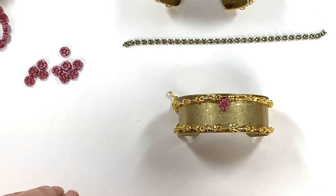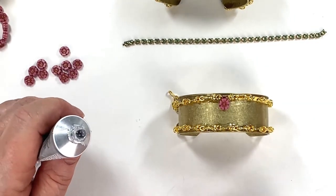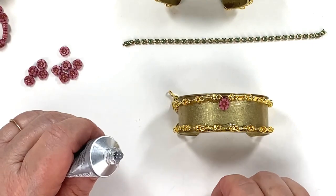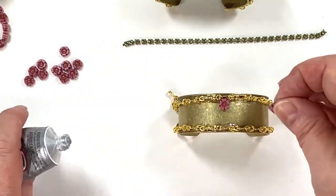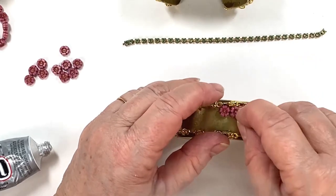This is kind of boring, but it's very important that you get it on nice and even. So I don't advise that you put a bunch of glue down first. Now, if you develop your technique and you find out that it works for you to do that with this, then do it. But for me, I think I'd rather glue them one at a time.